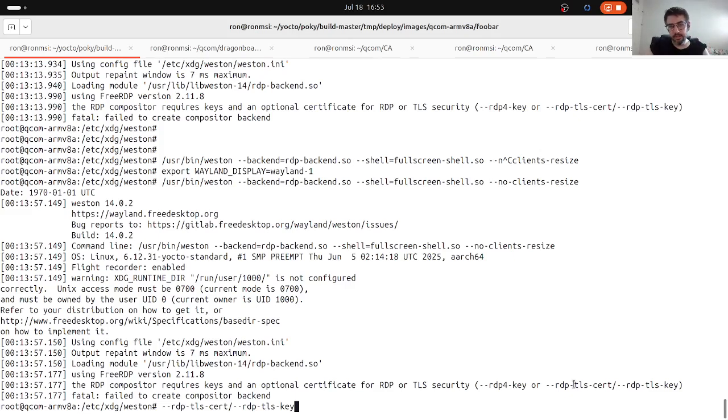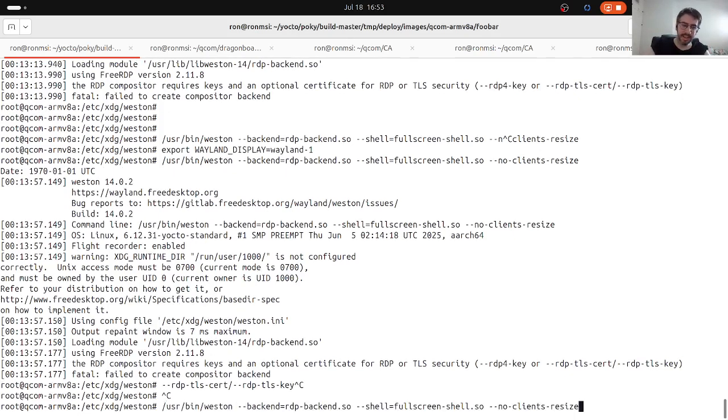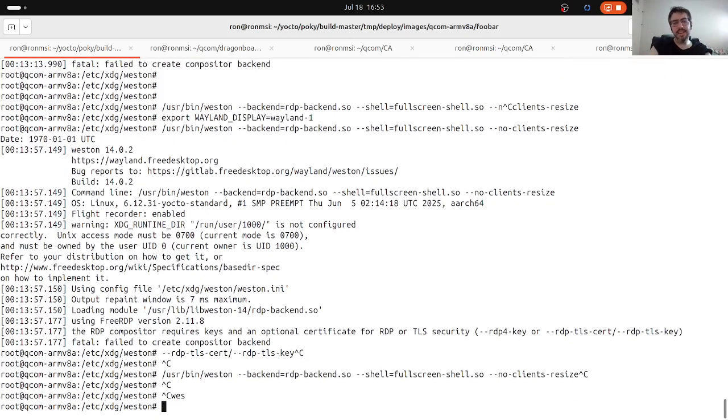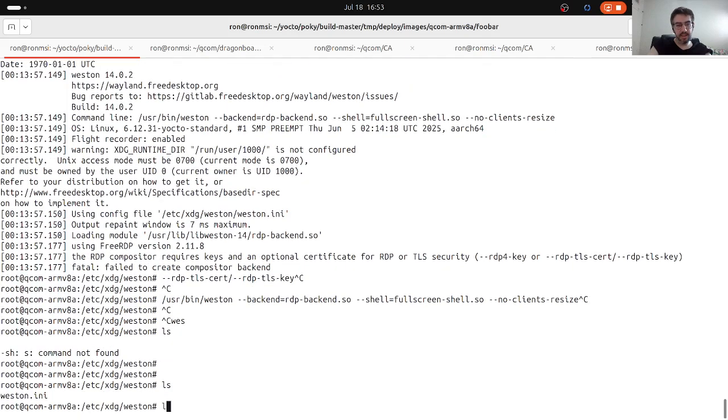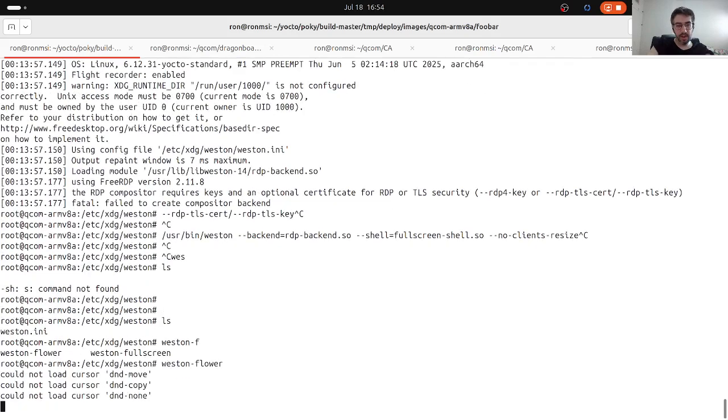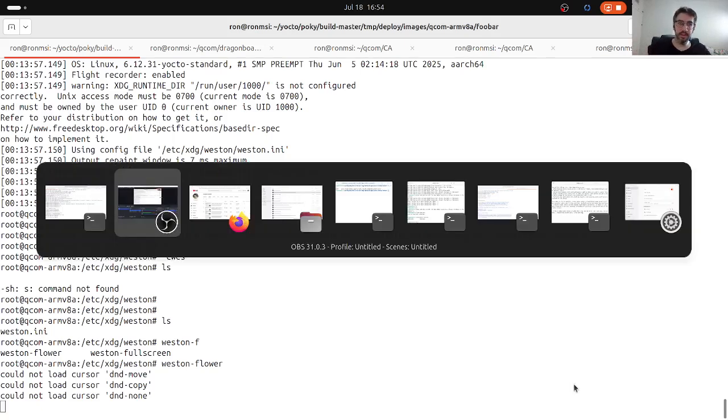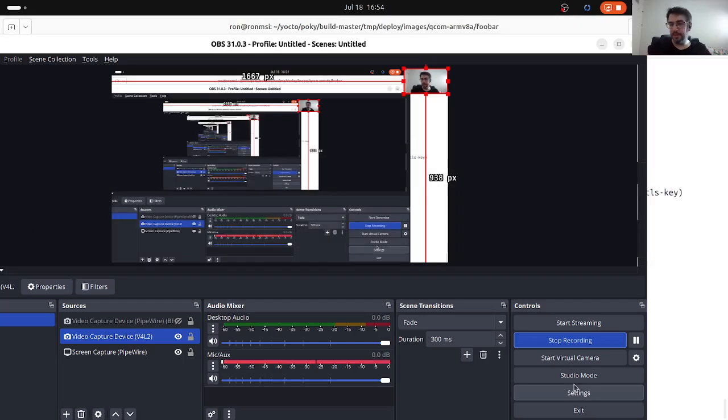Okay. Very important. And since we already mentioned the Weston display, if everything is okay and set, then we should be able to run weston-flower or anything, and I actually see the flower on my screen. You will not see it now because I don't really want to go ahead and, you know what? I will try and do it.